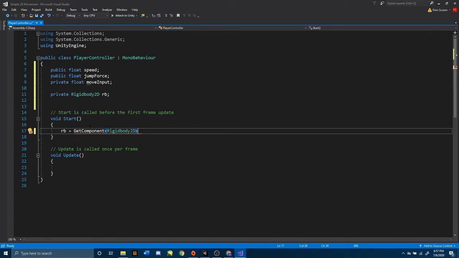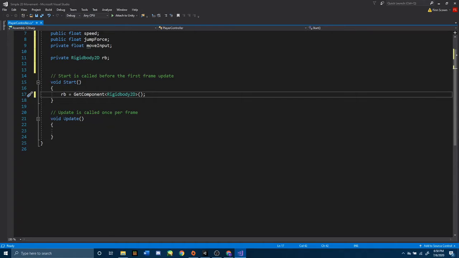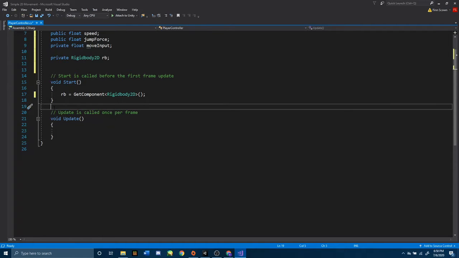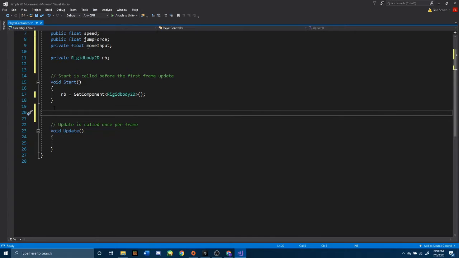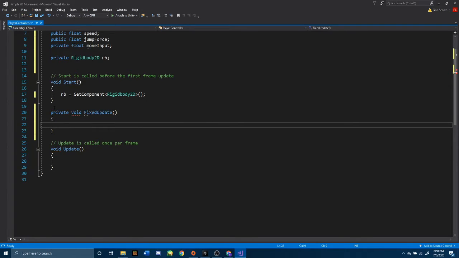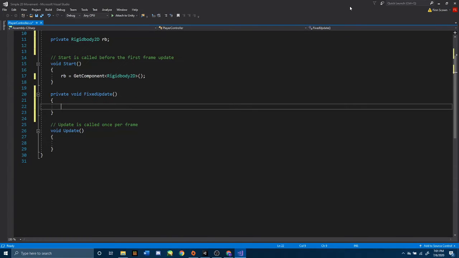GetComponent is a method, and as we've talked about, methods or functions have the same parentheses at the end no matter what, even if they are empty parentheses. So you always want to add a starting and closing parentheses after a function or method. And just another reminder that function and method, those terms for C# are used interchangeably. Now, right before update, we are going to create a FixedUpdate method. And that's because we have physics changes, and all physics changes need to be managed on a fixed update function as opposed to a normal update function.